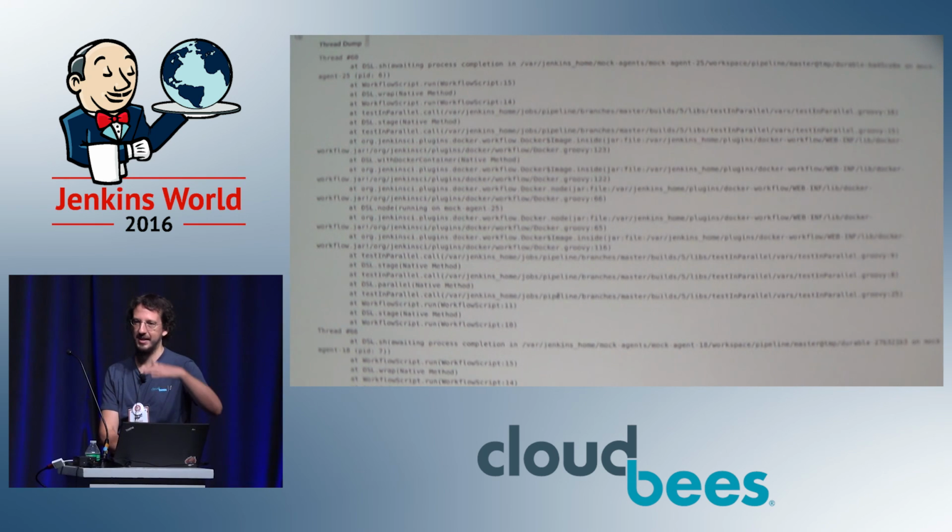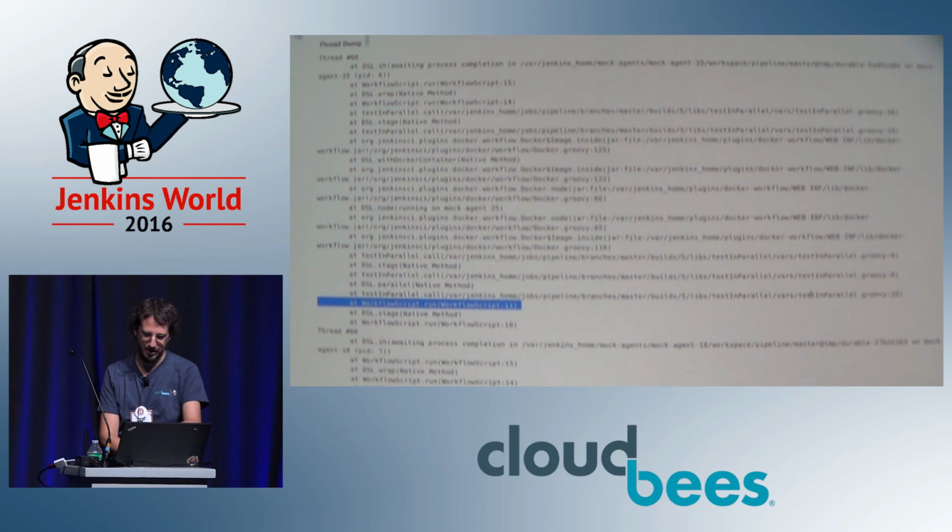basically showing an exact list of what each thread, so each parallel branch in your script, is doing, where it's getting that source code from, whether it's from your Jenkins file, or in this case, it's coming from a global library. In some other cases, it's coming from a Docker pipeline plugin, some Groovy DSL in there. So you can track exactly what bits of code it's running.